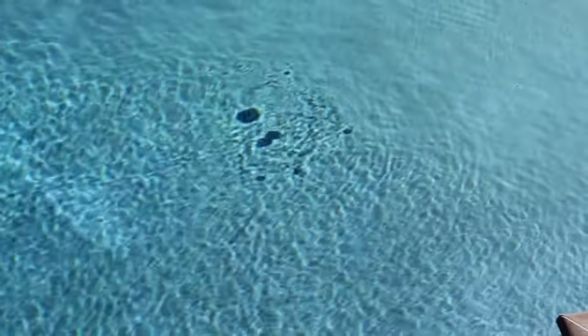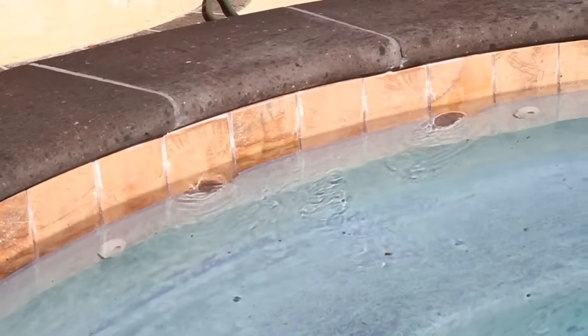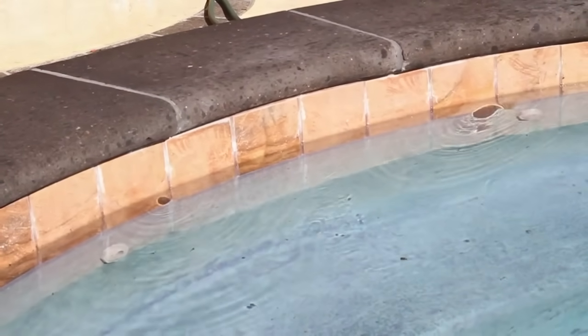I highly recommend trying this at home, especially if it's too cold to swim in the pool. Here are some tips: the water has to be very still — even a small breeze makes it harder to create these. The sun has to be out or it won't work. You can also try some other really cool things: send your vortices at a wall and you'll see the dark spots spread out, or try colliding two of them. Happy physicsing!